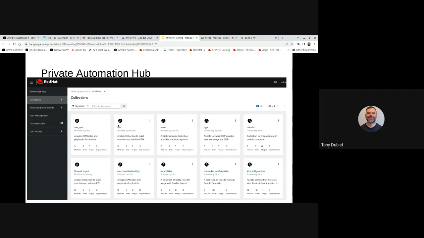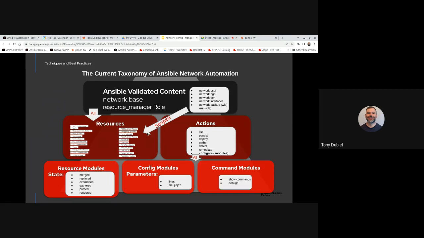So you can either get it locally, or you can go to the web page and have access to that. But you'd have to be a customer because you need a token, and you have to have a subscription and all that kind of stuff. So that's the difference between the certified and validated is the product, and then everything else is Galaxy and community stuff. So that's kind of the background of where to go and how you can access it through the product.